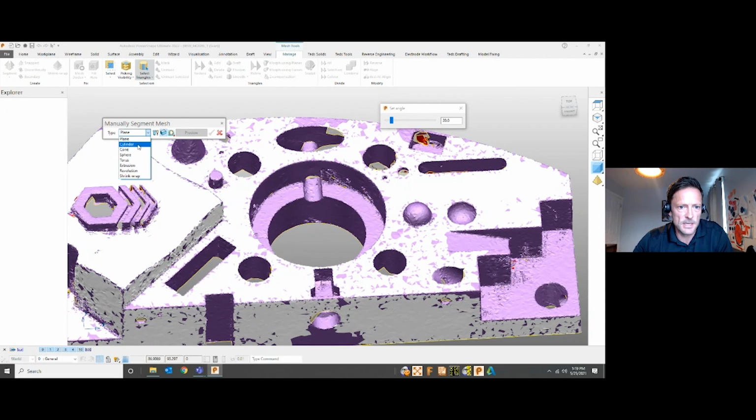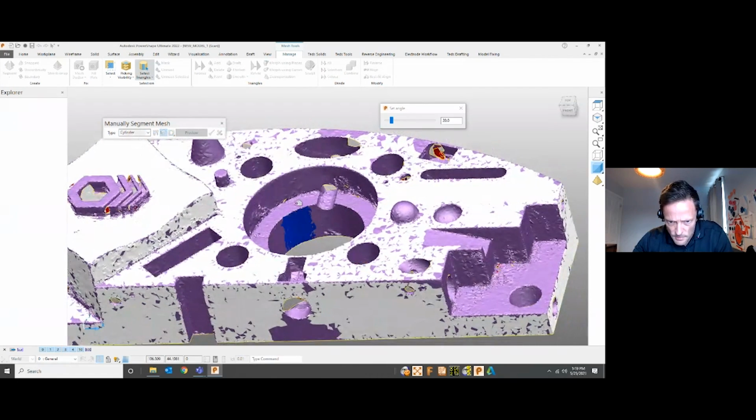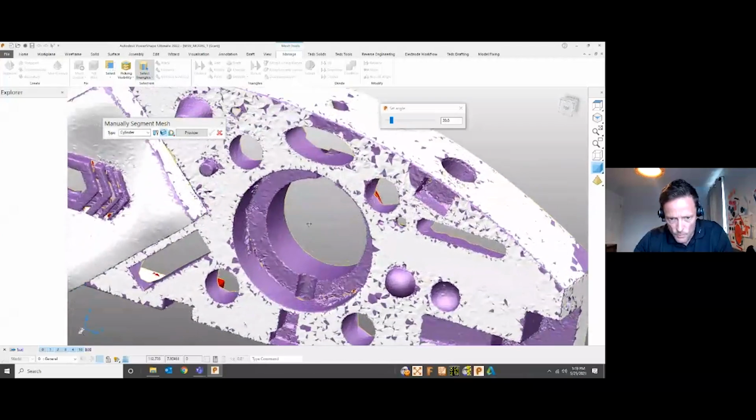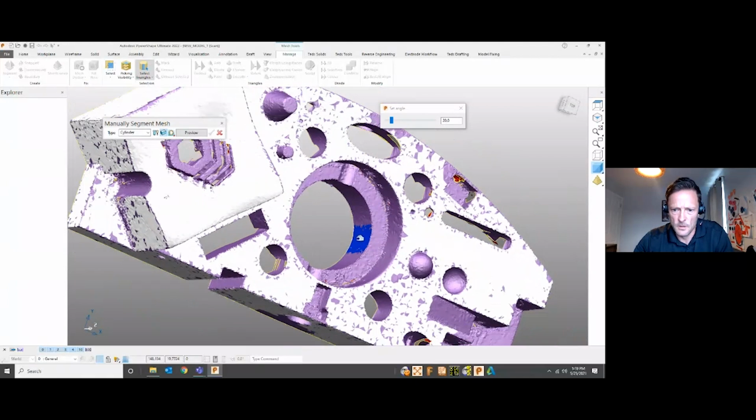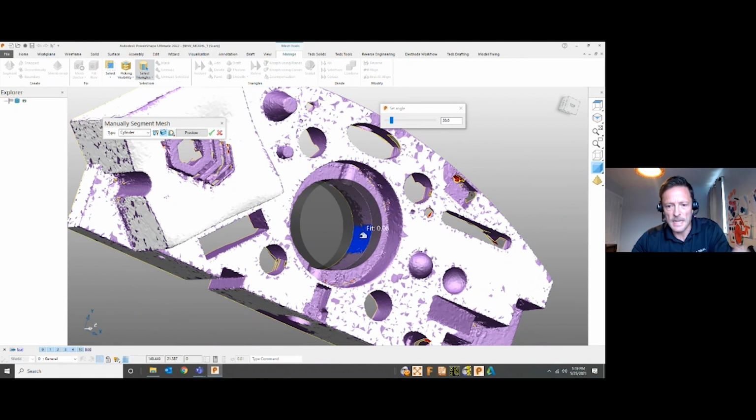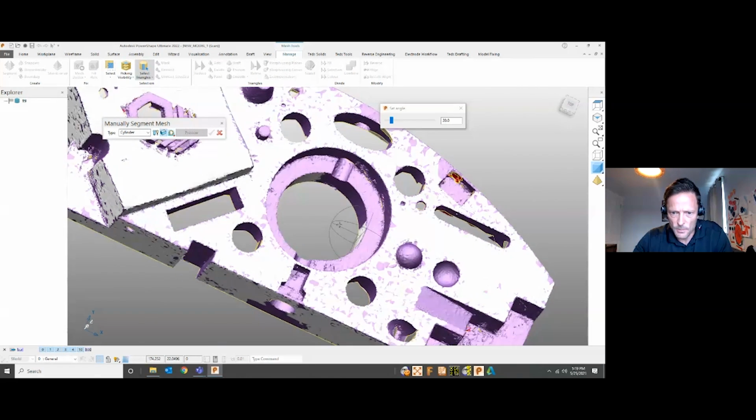We are going to pick cylinders. They're going to be solids. And then once again, let's pick regions. So nice and wide apart to give me the most accurate cylinder. Right click. There's my fit, which looks good, and it's extended out by, I think it was 10 millimeters. So I'll accept that, and then we'll do the next one.